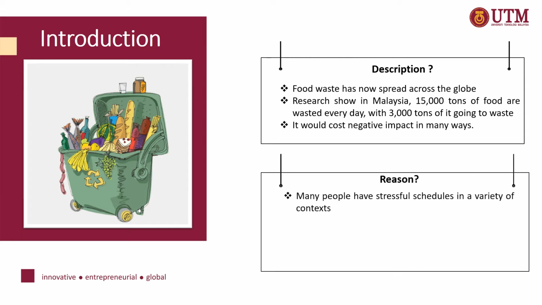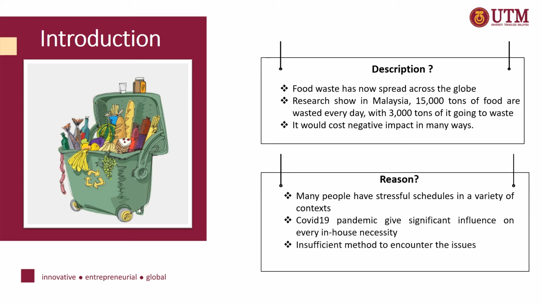And the reason why all of this happens might be that many people have a stressful schedule in a variety of contexts. Additionally, the COVID-19 pandemic gave a significant influence on every in-house necessity. This might also be due to insufficient methods used by people to encounter the issue. And the last one is a lack of knowledge about the expiration date label on our products.